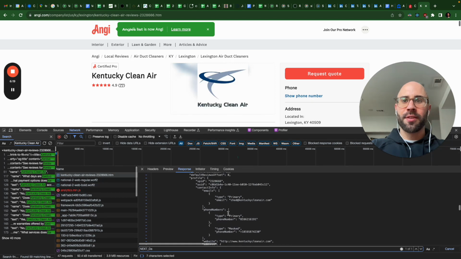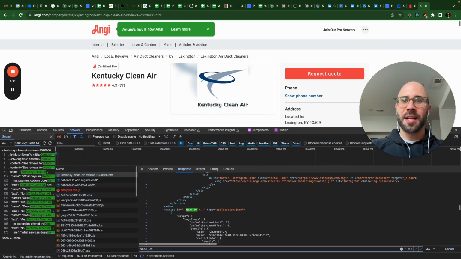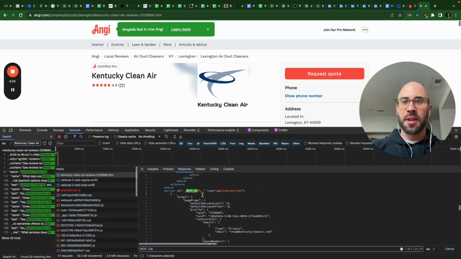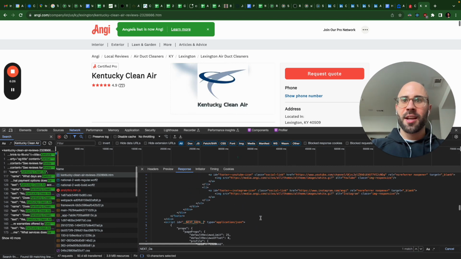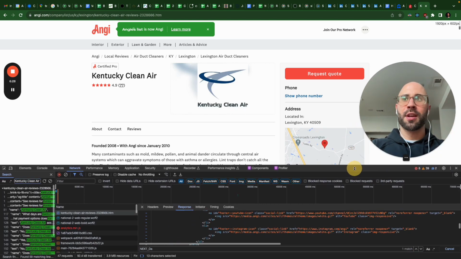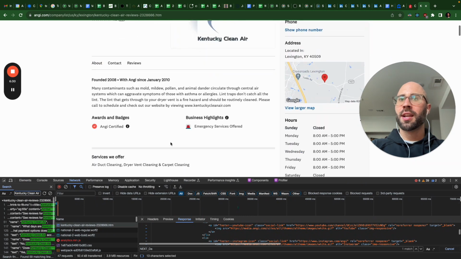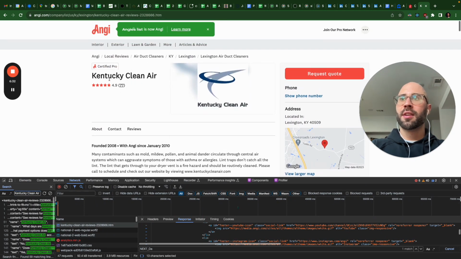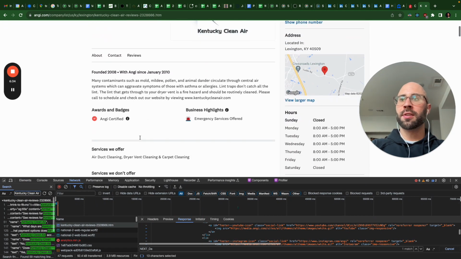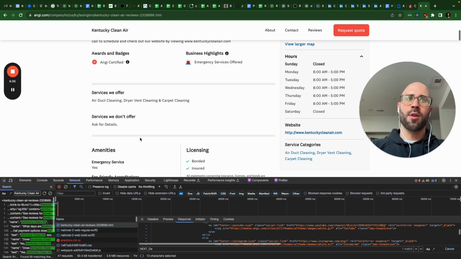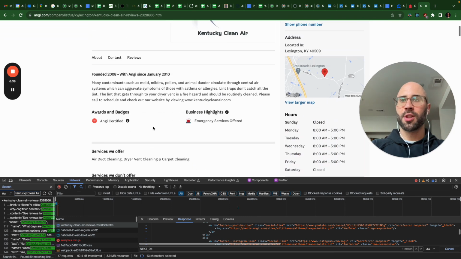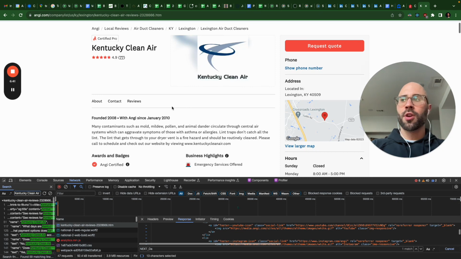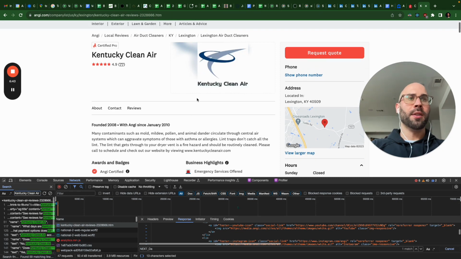So if you're lucky, then that framework will return the data as JSON, and then you just grab that JSON. If you're unlucky, though, then you have to go through and parse the HTML and turn it into JSON, or just parse the HTML. You can use Cheerio for Node.js or Beautiful Soup for Python.